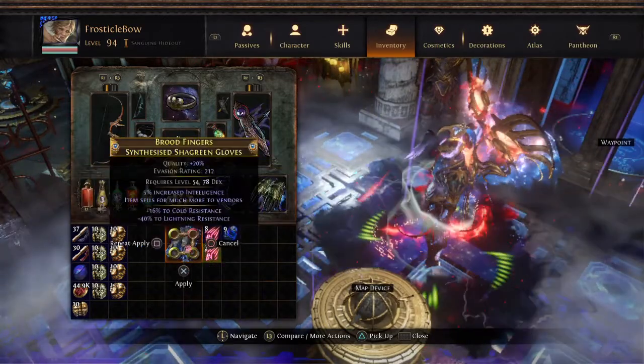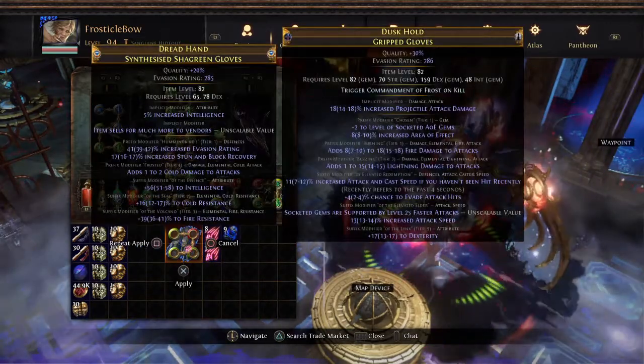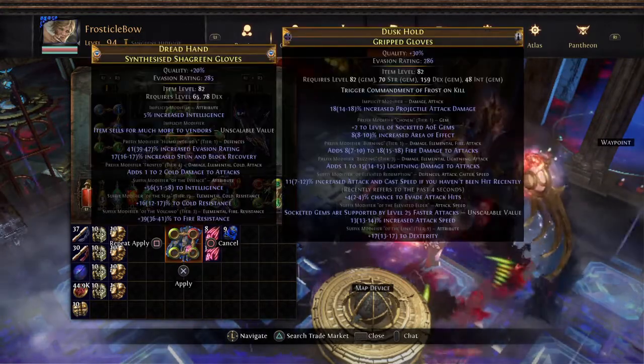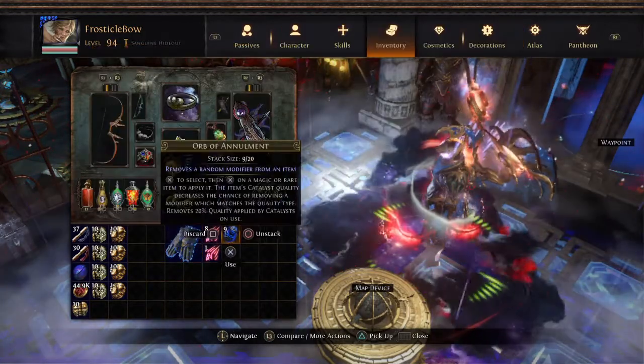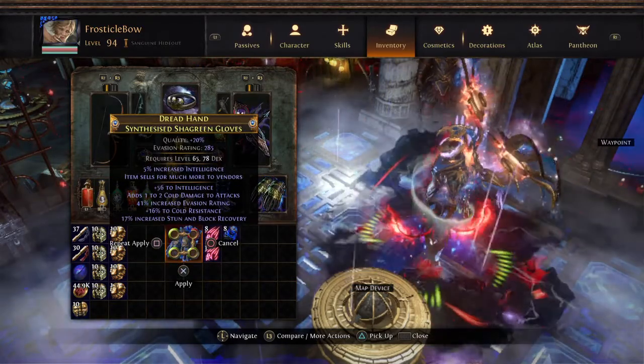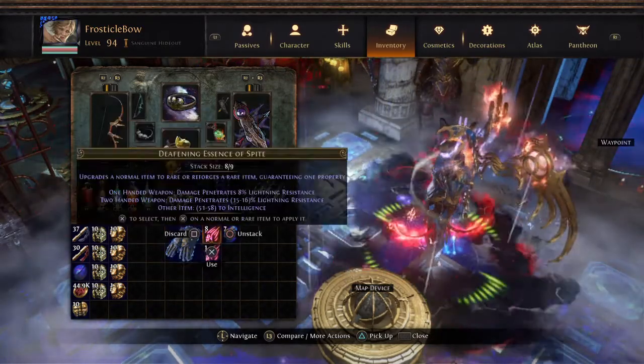We hit the intelligence. We go back. We go again for the craft. Now we have to annul 2 more times, it looks like. So let's see the cold res go. Nope, the other res. Let's see the cold res go. And we got intelligence again.